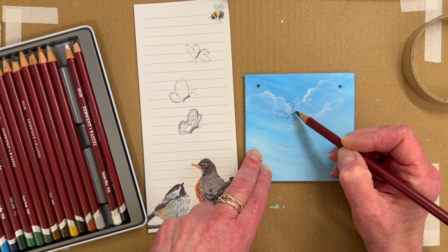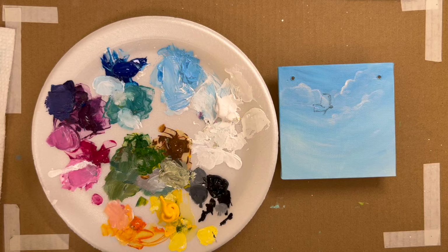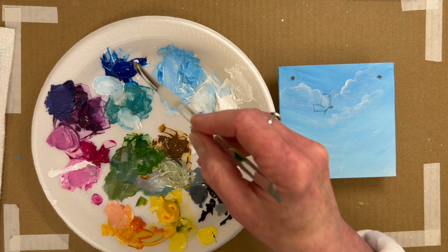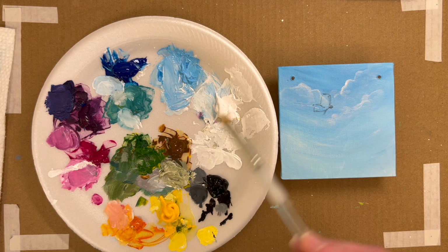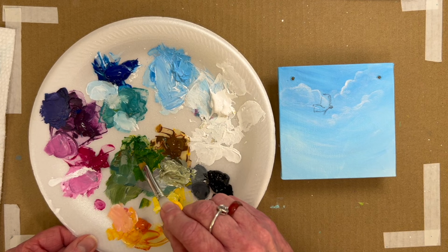Okay, that helps. I just kind of need to know basically where it's gonna go. I mixed a little more green, just yellow and phthalo blue, and then mixed a little more of this gray green. I have quite a bit of brown, and I'm gonna put in some grasses. Okay, so let's have one. Oh, I've got a lot of paint on there. This is a 3/8 angle brush from Royal and Langnickel.